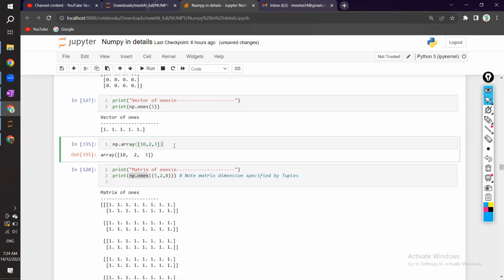But when I say np.ones, I don't need to give any values, because all the values inside the matrix will obviously be 1. You cannot have other values inside np.ones. I just need to specify what type of dimensions I should create, but the values will always be 1.